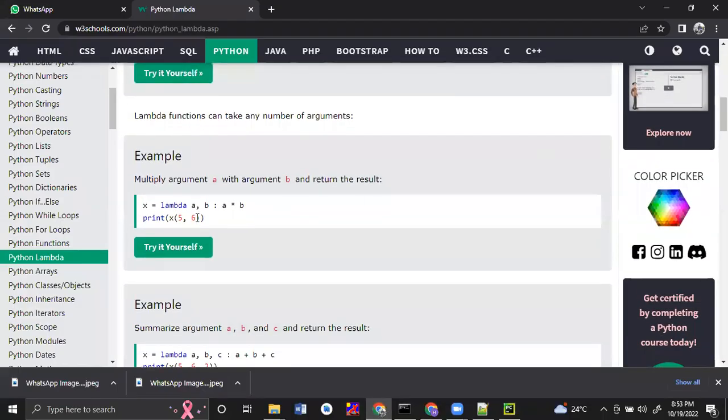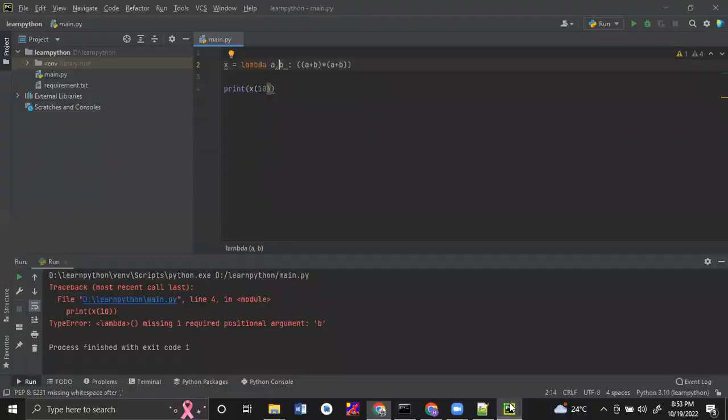Actually, we have to pass two parameters, right? Yes. I was passing only one value, so now I'm passing two values, a and b.